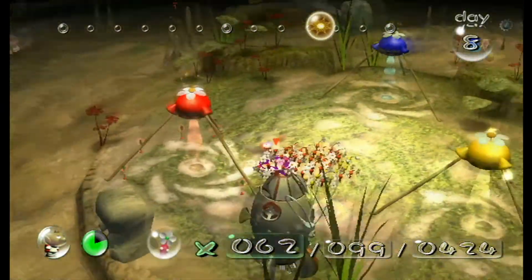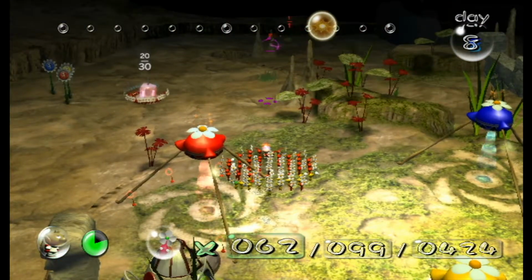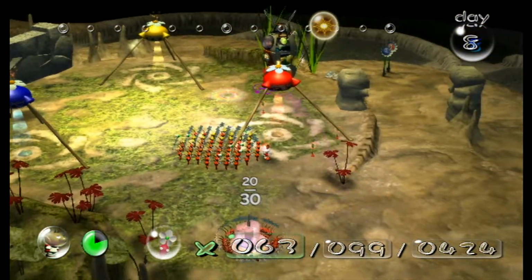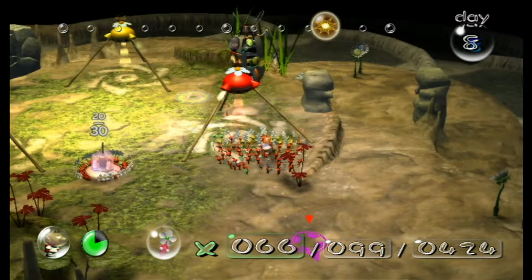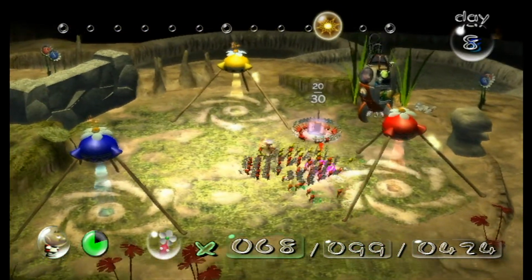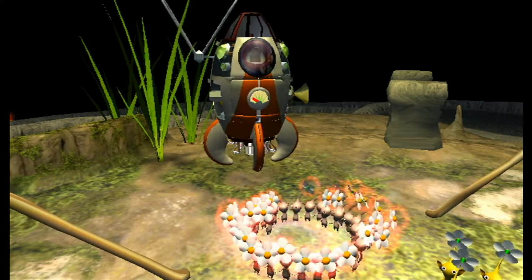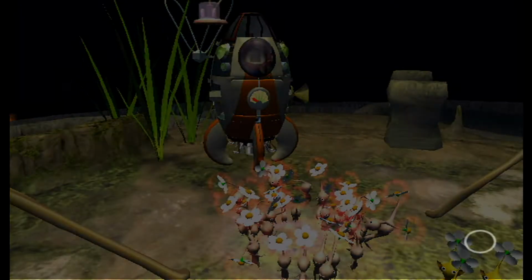We'll wait till everybody comes back because we got our last Pikmin carrying some stuff back. So let's go pluck these guys because why not? While we're doing that, we're gonna pluck all these Pikmin, and here we go. We got ourselves our last ship part of this area. Very nice. And there it is, it's floating in air.